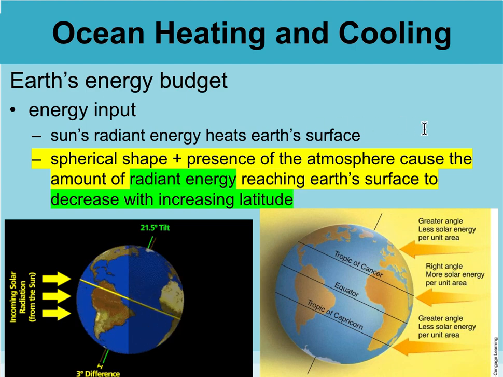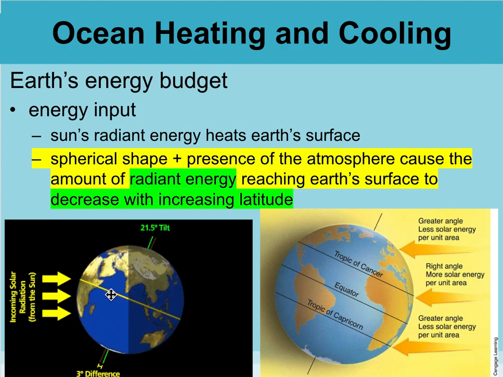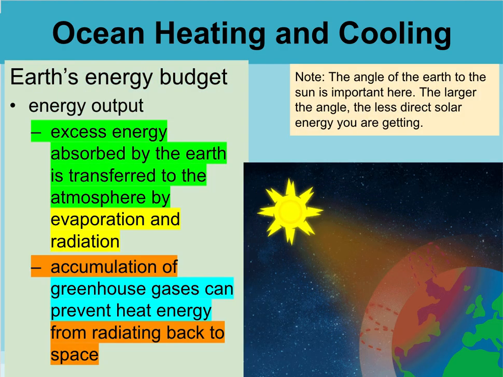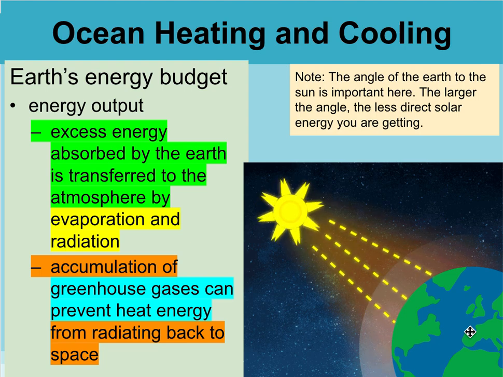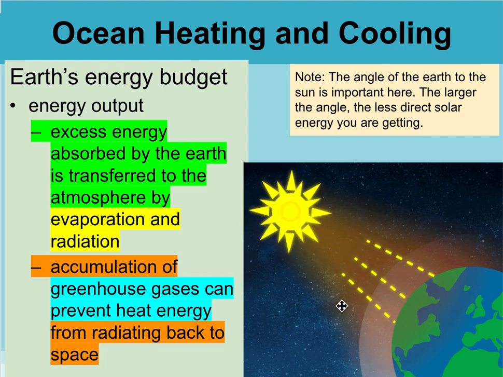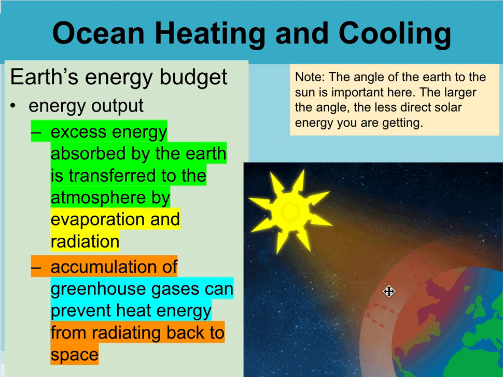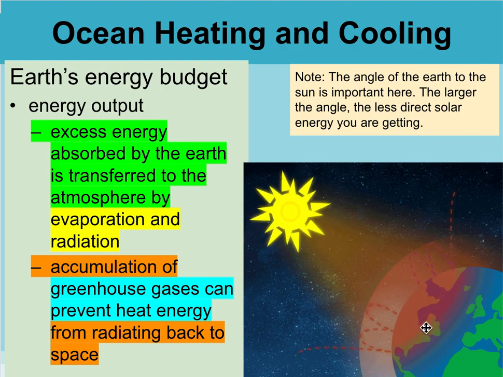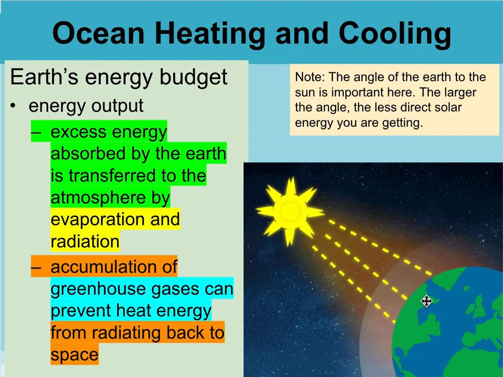So every day the oceans, just like the whole rest of the earth, are receiving a ton of energy from the sun in the form of heat. Near the equator, it's receiving the most energy from the sun, and near the poles, it receives less of that energy. A lot of the energy is reflected off of Earth altogether and sent back into space, but some of it will actually stay near our Earth because of the greenhouse effect.